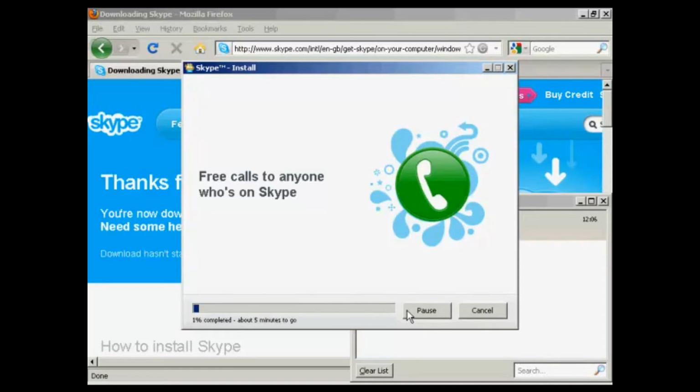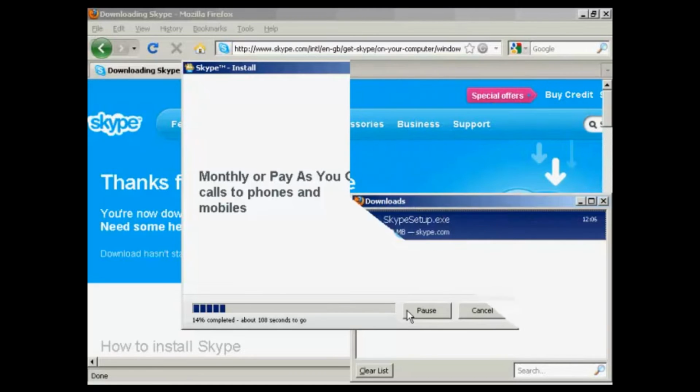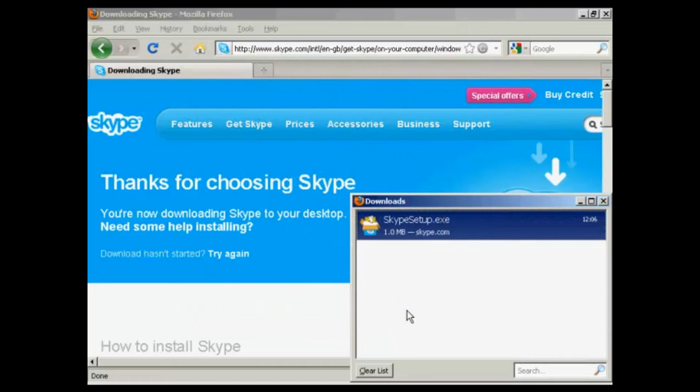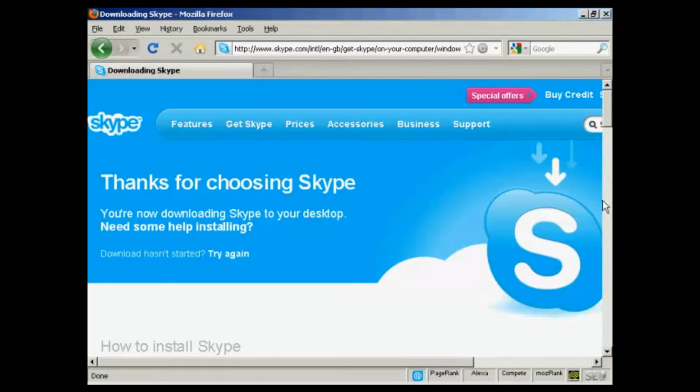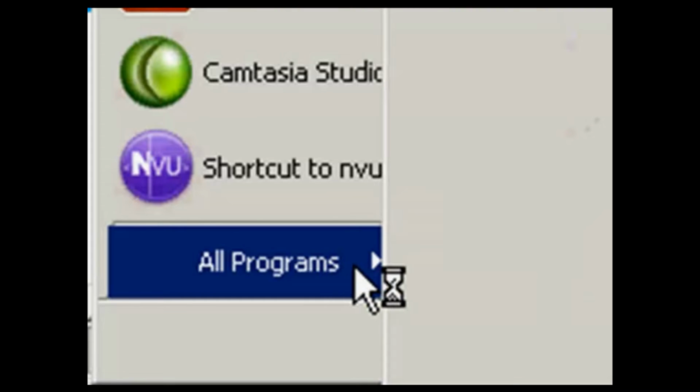And then it just simply goes through the system. As you can see, it does take a few minutes to install depending on your download speed. So rather than have you sit through all this, I'm just going to pause the video for a moment. And there we go, Skype is now installed, so I just need to close this, and then it will have installed Skype on my desktop. I just need to open it. Click on the Start button, see new programs installed.